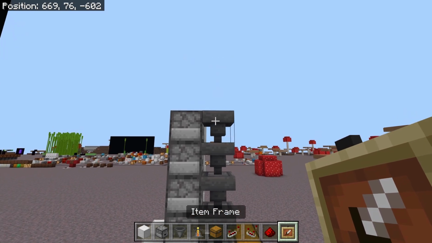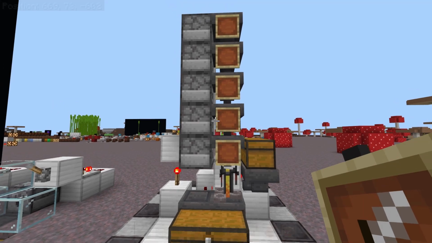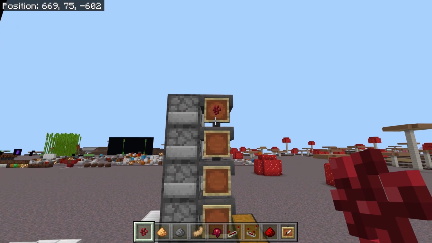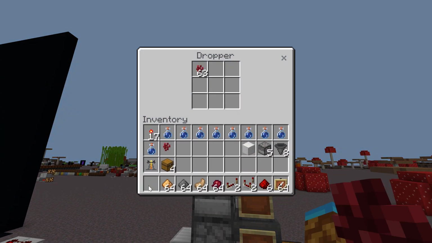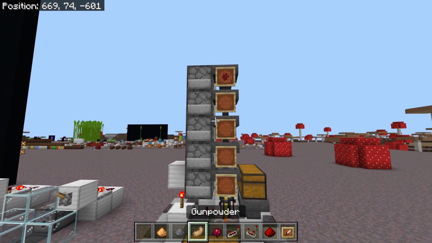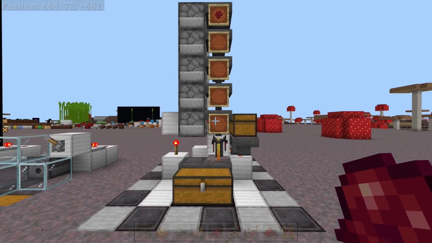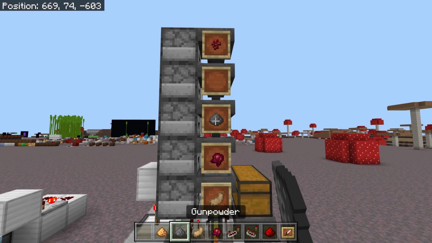So I'm going to place item frames on these hoppers right here, just so that we can visualize exactly what goes where. But your base ingredient is going to go into the topmost dropper. So usually it's nether wart, but again, depending on what potion you're brewing, it might not be nether wart. But your base ingredient, the one that needs to be brewed first, is going to go in your topmost dropper. And then all of your other ingredients will be brewed from the bottom going up. So the bottommost dropper will be the second ingredient right after your base ingredient.